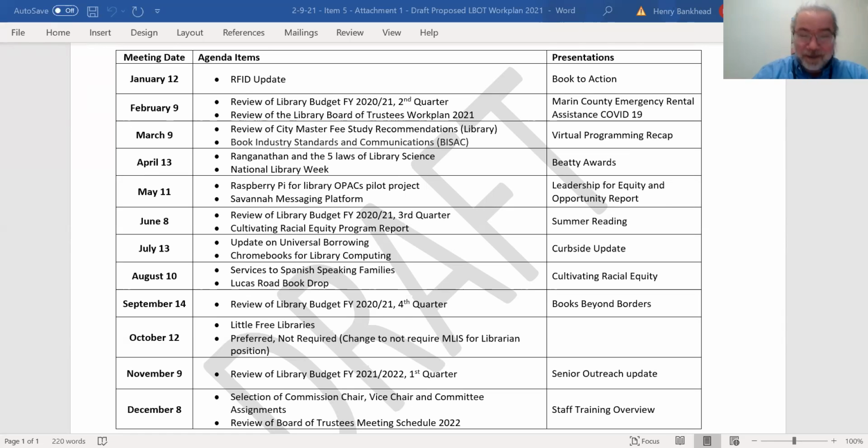Okay. I'm writing this down. Also, Susan, I see Susan's hand up. Thank you, Jamie. I just wanted to let you know there are very few items on this work plan that are really timely or sensitive, in that they have to happen pretty much as indicated. As you know, the library budget obviously is the number one item, as well as the end of the year selection of the chair and vice chair, and the review of the calendar.